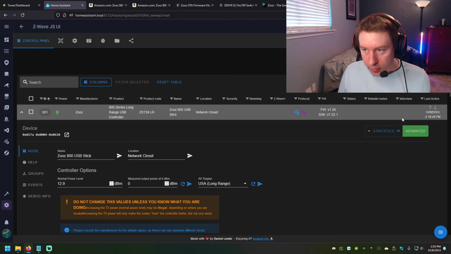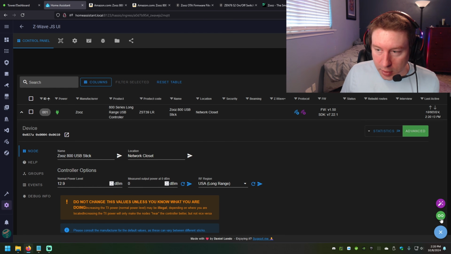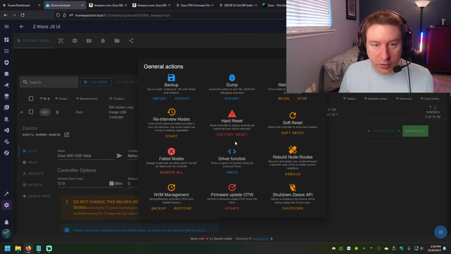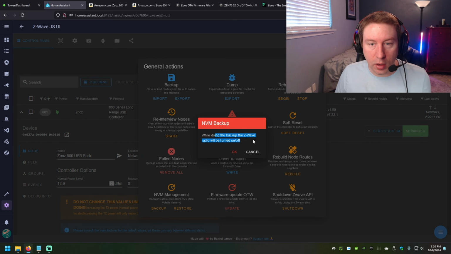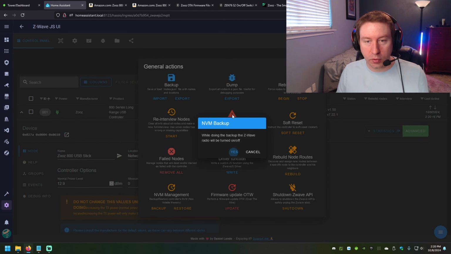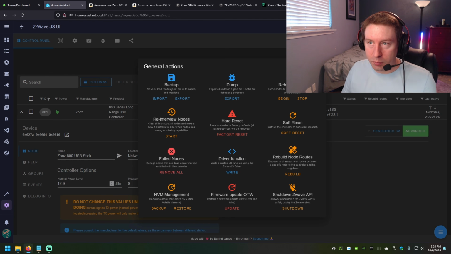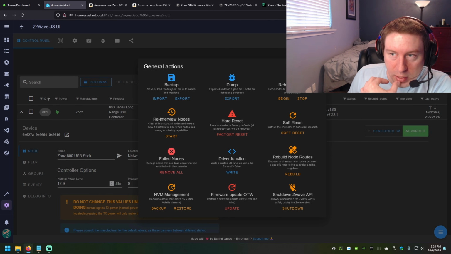To do that, it's pretty neat. We can go to this little guy, go to our Advanced Options, and we can do NVM backup. Now this will turn your mesh off while it's doing it. It's been a while since I've done this. I want to say it pops up the download when it's done.